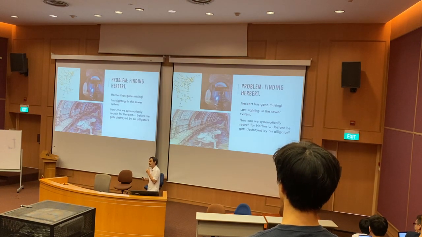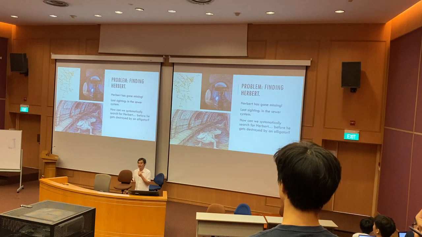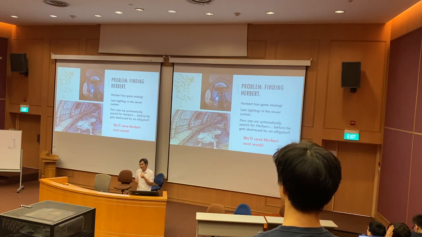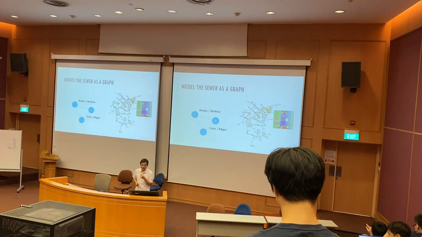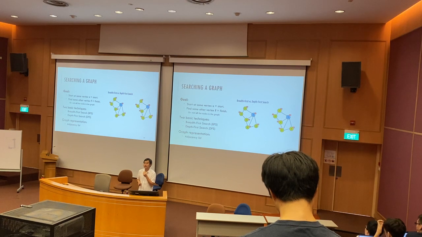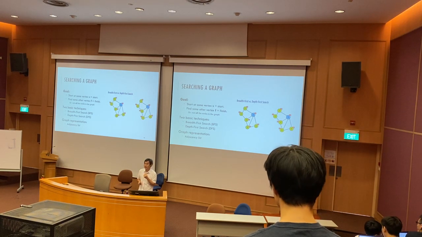You might have said, well, we haven't solved the problem that we started out with, which is finding Herbert. So Herbert can stay in the sewer for a while. We'll save him next week, when we talk about how to model things a bit more, and also how to search on graphs. When we come back, we'll talk about breadth-first search and depth-first search. So I'll see you guys next week.